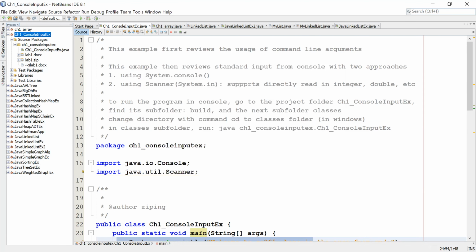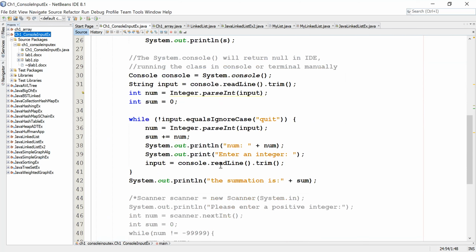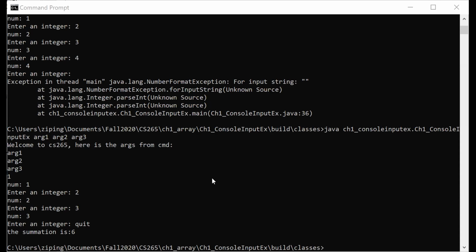Because each time you run the program, you may want to have different set of arguments, is it? So how do we do that? This comes back to, let me share another screen. Here, command line. Can you see this small black window now?